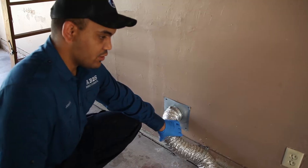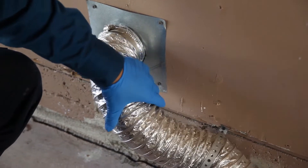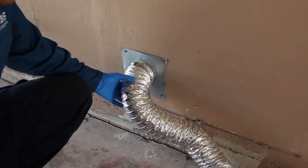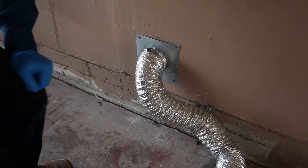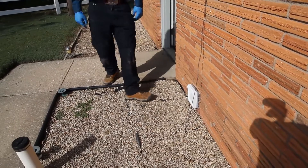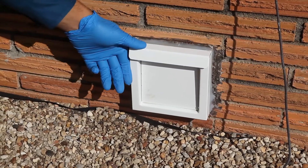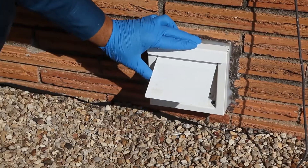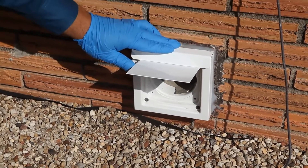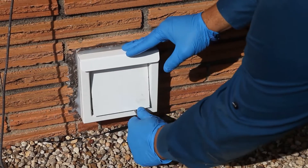Mice being a social animal, they'll look for new ways in as we begin to seal others. So we also look for ways they're not technically using at this moment. This flex duct, while not a problem right now, would become a problem if they were to come through the dryer vent and chew through it. This is where that exhaust actually vents. This is one of our specialty products — it's a magnetized rodent-resistant guard, so when it blows, it's able to do that uninterrupted. What we do is replace your old dryer vent with an up-to-date dryer vent that shuts with a magnet, so rodents can't get inside the dryer vent and eventually get into your laundry room.